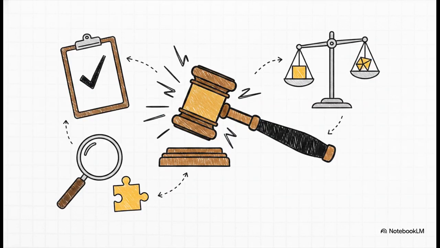Now it's time to take off the student hat and put on the judge's robe. A crucial skill you'll develop here is delineating and evaluating arguments and specific claims. When a historical source makes a claim, we do not just accept it blindly, no way. We ask, is the reasoning valid? Is the evidence relevant and sufficient? Testing the evidence and actively looking for inconsistencies, that is critical thinking in its absolute purest form.